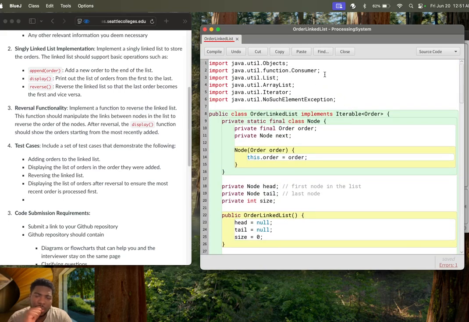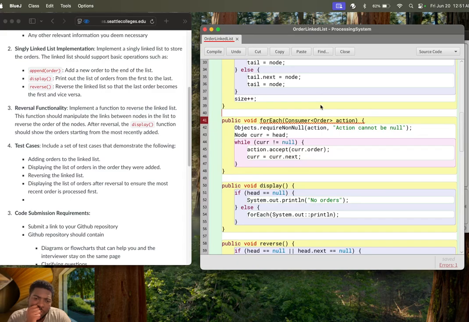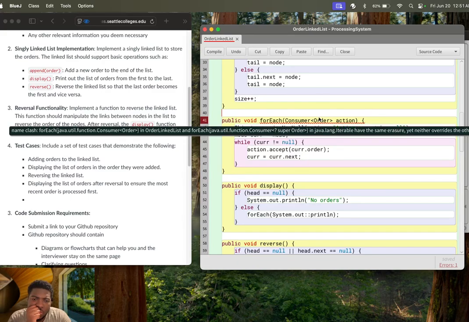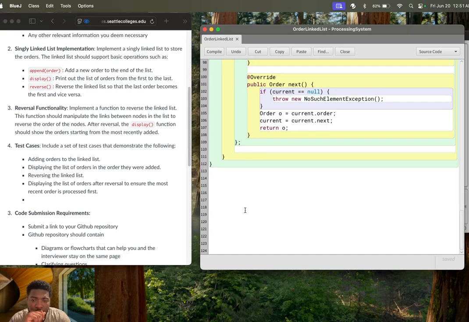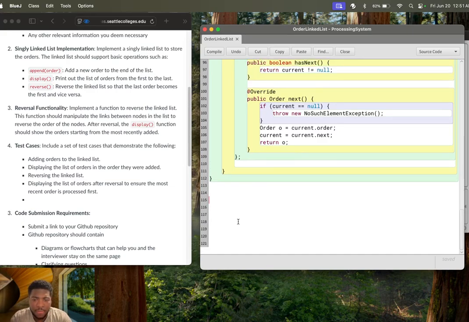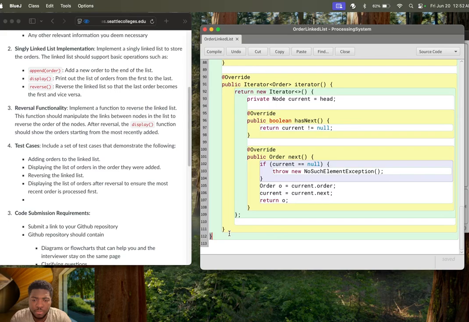Okay, Consumer is here, so that's not it. Let me see that again. java.util.function.Consumer with question mark super. Oh, okay, perfect. That's perfect and looks clean.